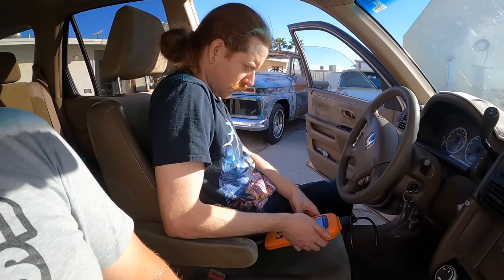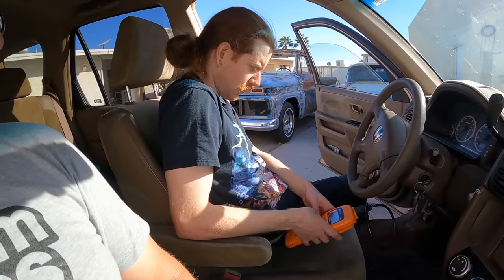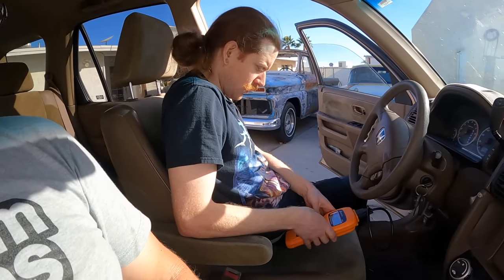He has a VW diesel too, and he likes it better. What do you got? All supported onboard readiness tests are complete. Use the down arrow to view tests. What did your test say?